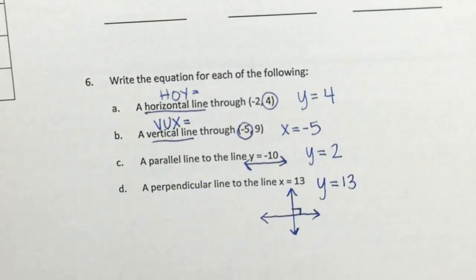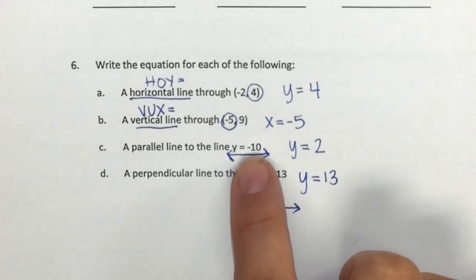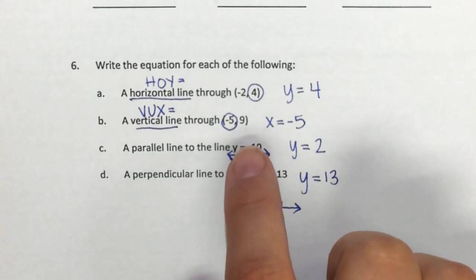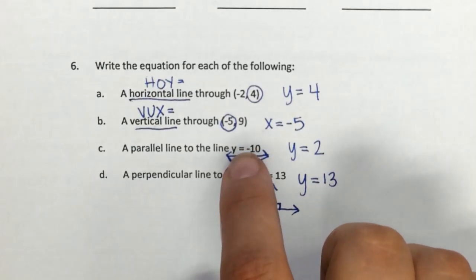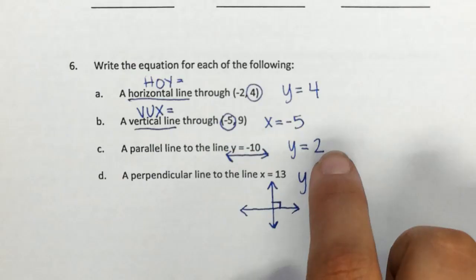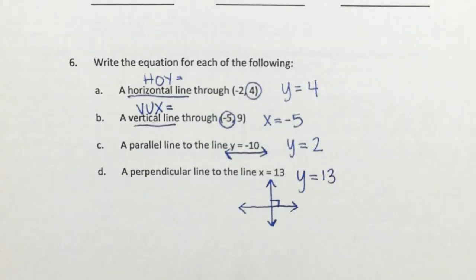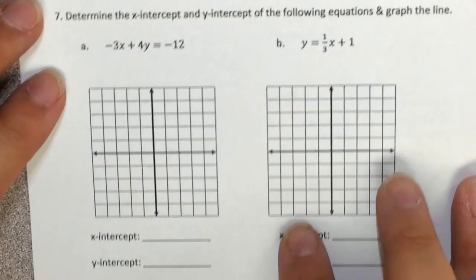All right, yes. So for the parallel line, every time it asks for a parallel line, so it's going to be horizontal? No, it depends on what type of line it gave you. So right here it gave you a horizontal line, so my parallel would be horizontal. If it gave me x equals 10, then your parallel line would also be x equals. So it depends on what I give you. That make sense? Okay.